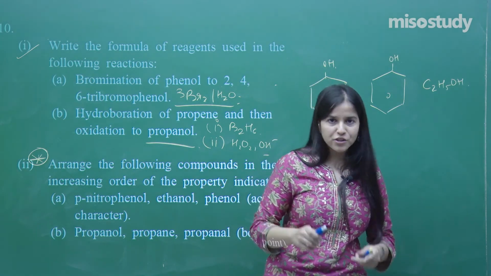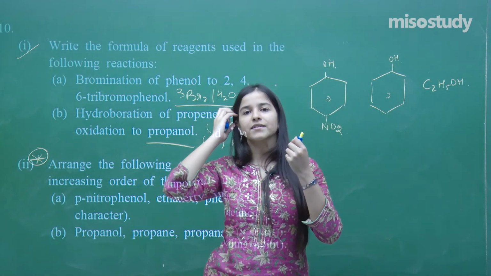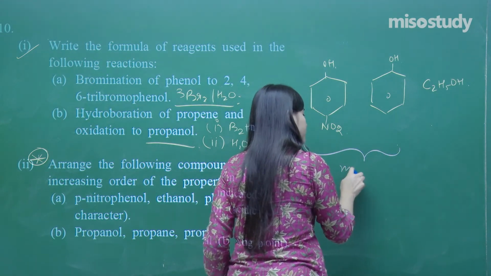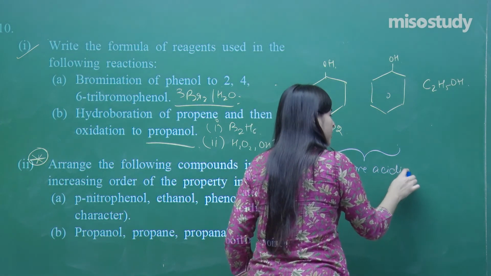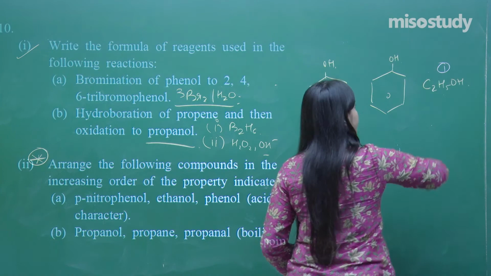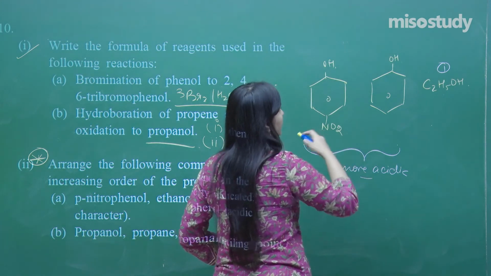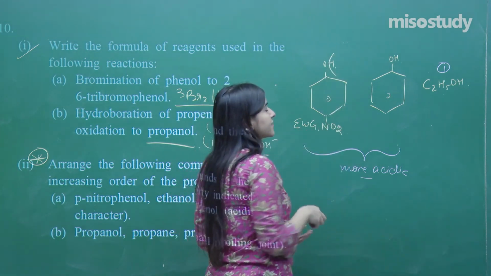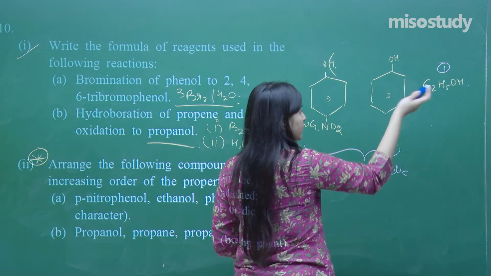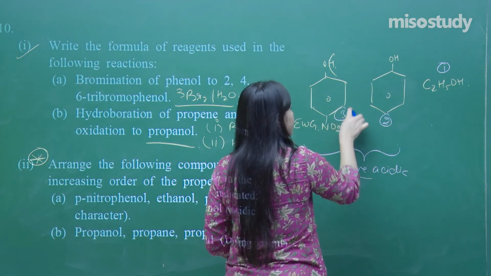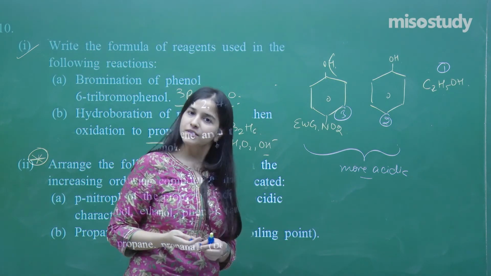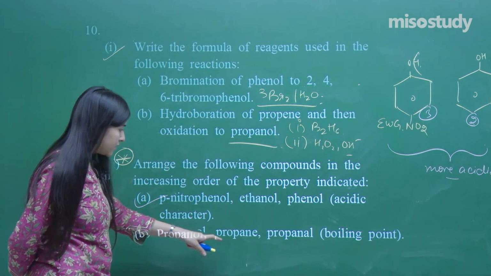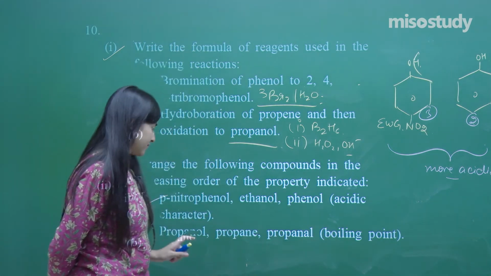So first of all, formation of phenoxide ion, that will be the more acidic thing, right? So out of aliphatic and aromatic, aromatics are more acidic, right? That means the least acidic will be this one first, ethanol. Next, out of the 2, we already have discussed this. The one having an electron withdrawing group will release this H plus more quickly, and this will not. So first ethanol, second phenol, and highly acidic will be the paranitrophenol. Clear? This one done.